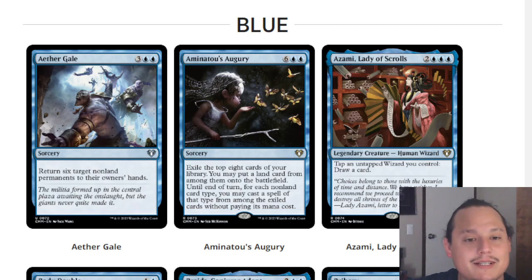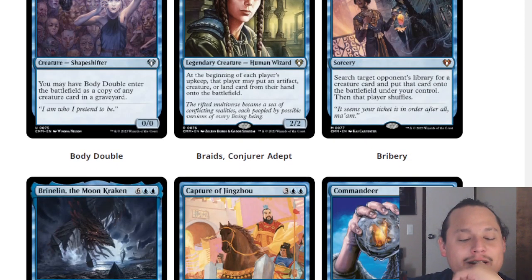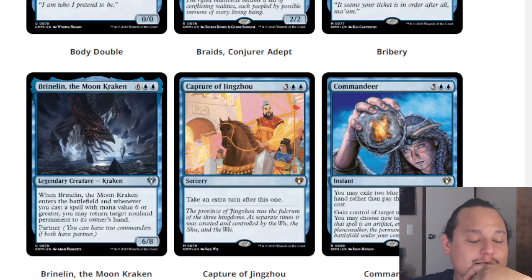Aether Gale, Azami, Body Double, Braids, Bribery. Now Bribery is a big hit for me. I haven't seen Bribery. I haven't been playing that long. Browling, Capture of Jing Zhao. Take an extra turn after this one. It's not bad for 5 mana, and you can keep recurring it, so have fun with it.